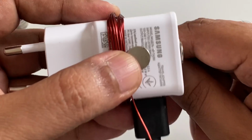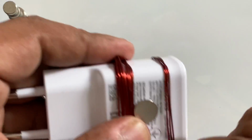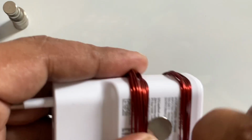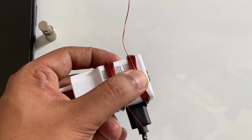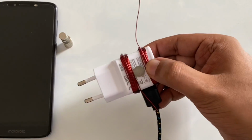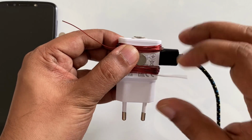The good thing is we have a video here, so we don't have to worry. Then 1, 2, 3, 4, 5, 6, 7, 8, 9, 10, 11, 12, 13, 14, 15. Exactly on the 15, hold on. As you can see, after I make 15 circles right here, the cable is almost completed.